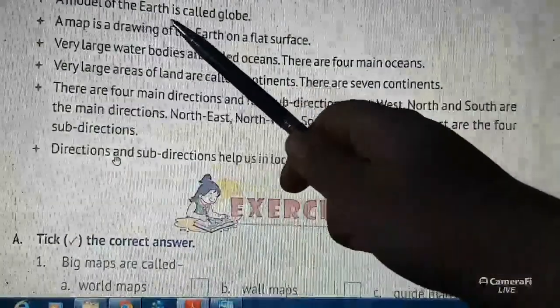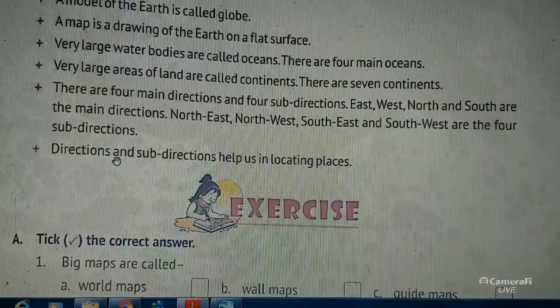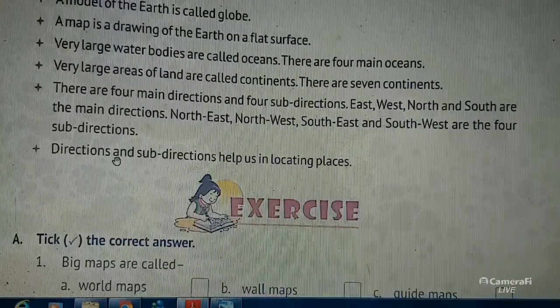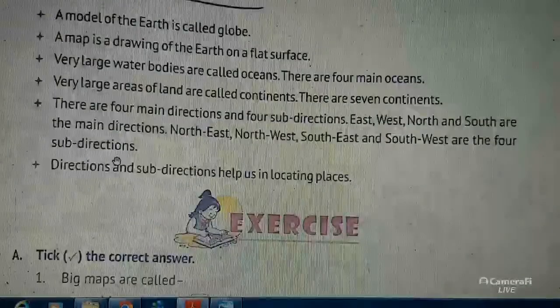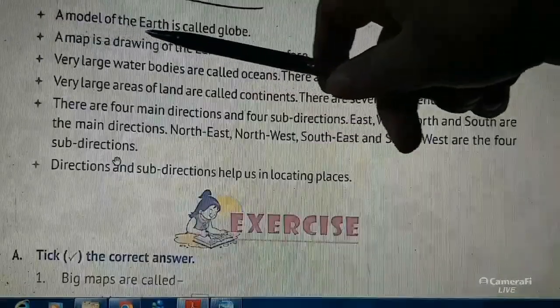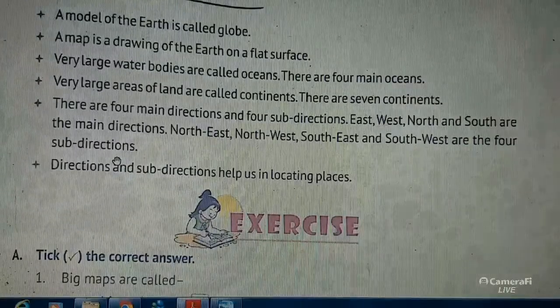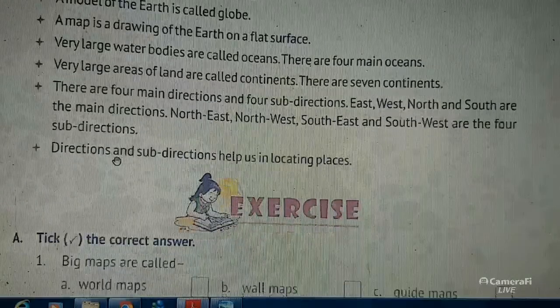A model of Earth is called globe. You can underline from here. From here you can underline and write number 1. Answer of number 1. And then you all can copy it down in your copies.